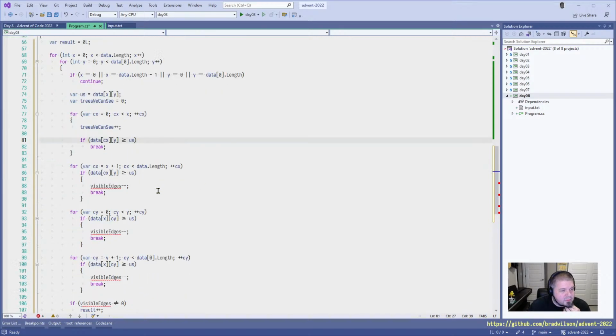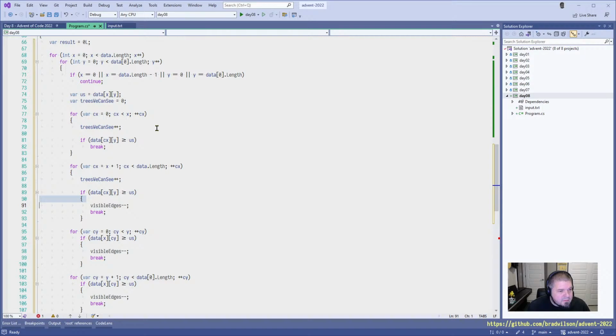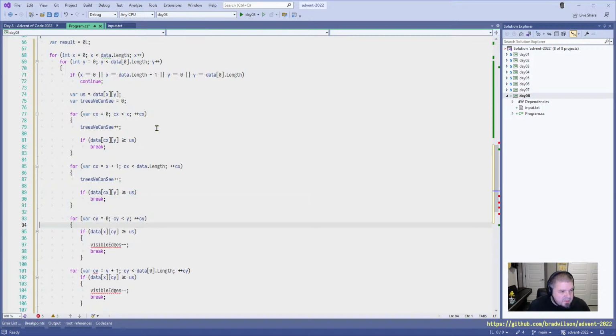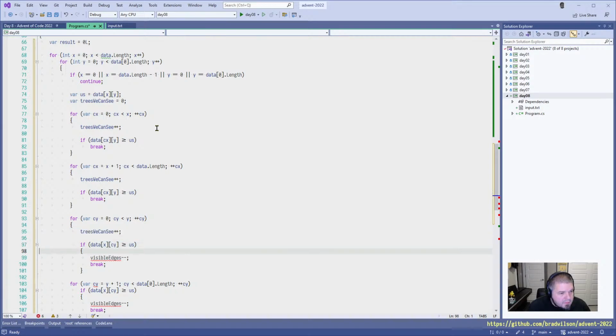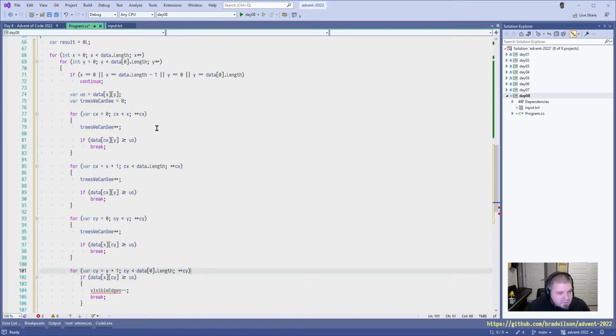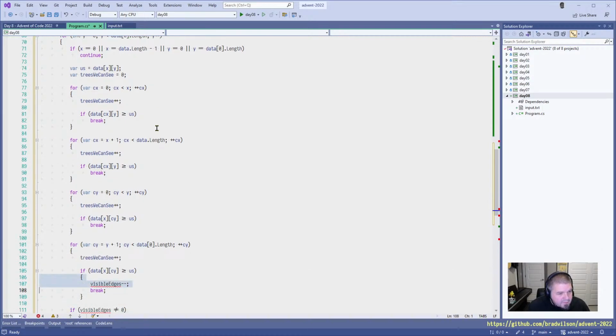When one is taller than or equal to us, we're done. So that's the logic. We do the same thing here, and then we just break. This should be this, and then this, and then this, and then this.